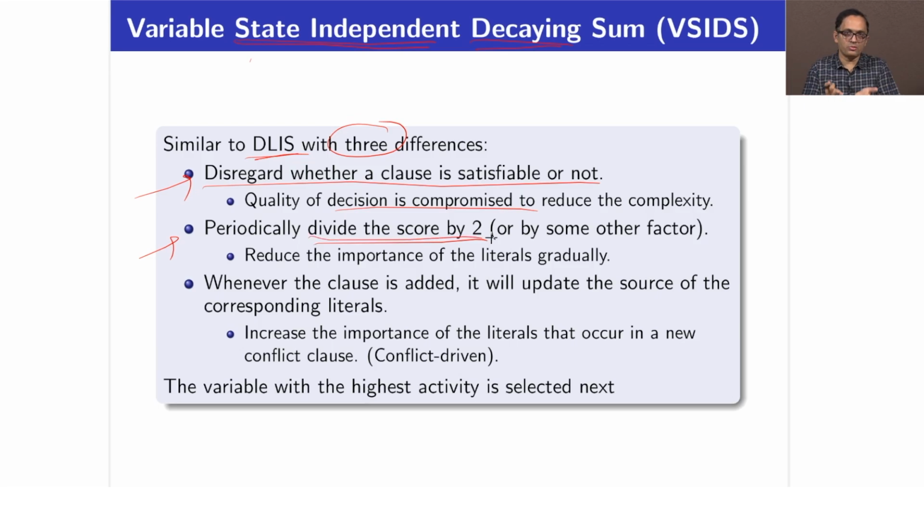That means I will lower the score for every literal, but it is not only doing that. The most important step is this: whenever a new clause is added, they update this score, but this is a local update, because maybe many clauses get satisfied, but only one clause gets added, and only 2 or 3 literals occur there, and I will only update their score. This gives more importance to the literals occurring in the new conflict clause, which is important because we are learning something. This helps you quickly converge to satisfiability.